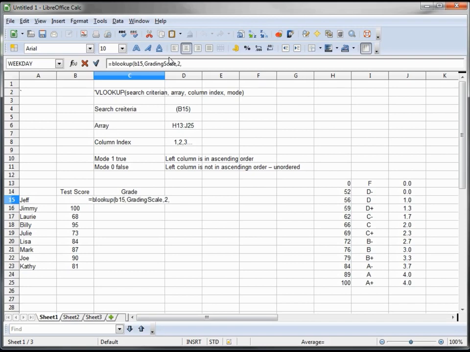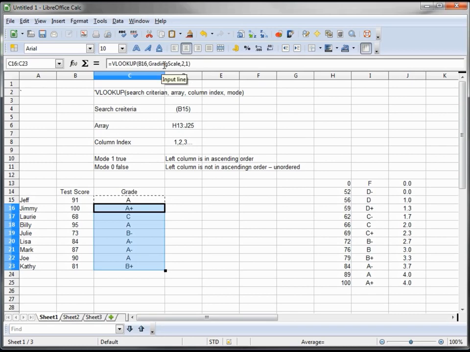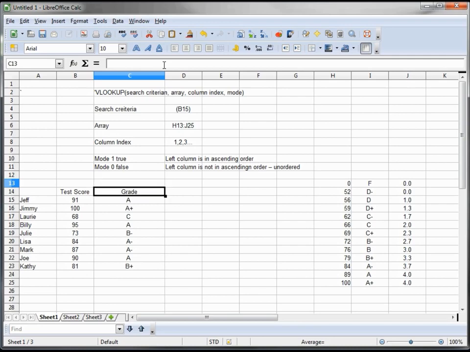And then the mode is 1 because we have this in ascending order. I'm doing Control C, highlighting, Control V, and we see that our letter grades come out, with Jeff having 91.